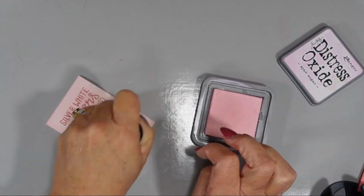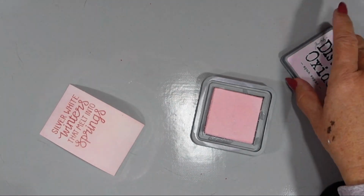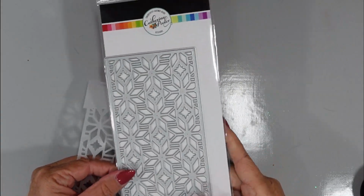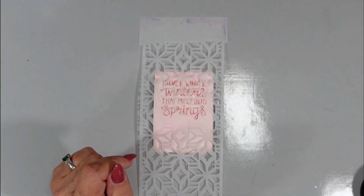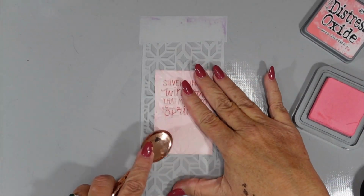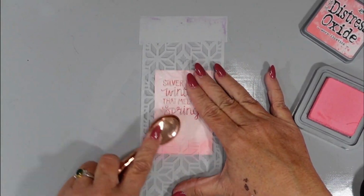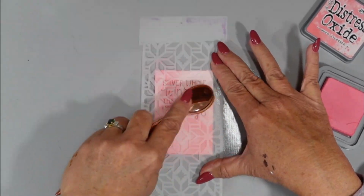And then I'm going to take that folk star stencil that I created, and I'm going to step this up a notch. I could have used that pink panel and layered my other panels underneath it and been done with it, but I wanted to add that Nordic theme, continue the theme, but continue adding interest to my card. And I'm doing that quick and easily by using this stencil.